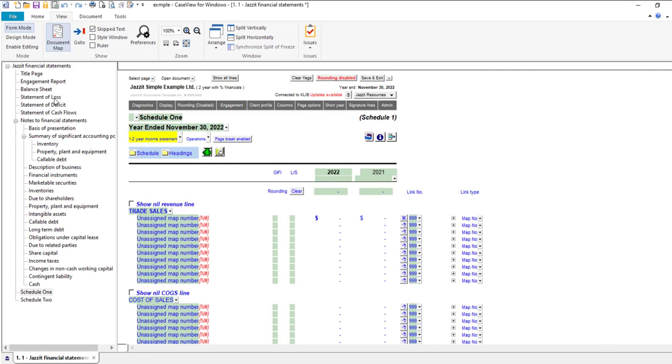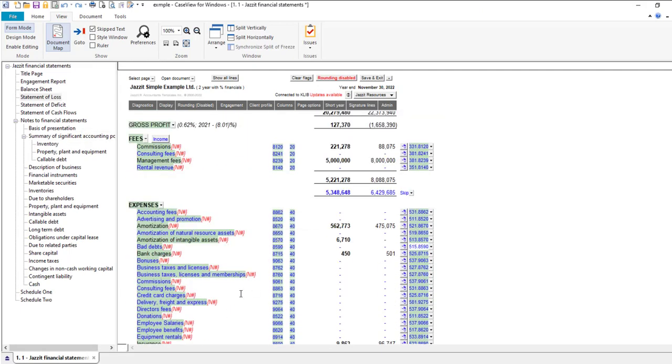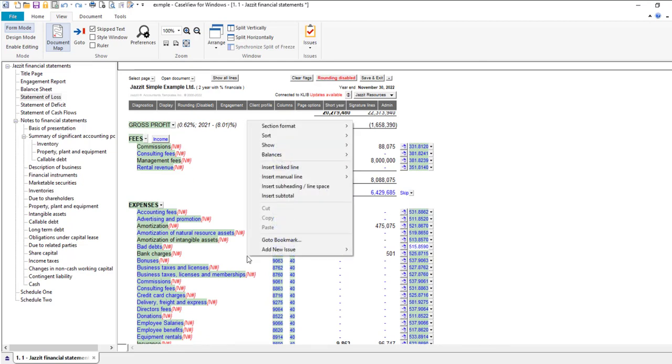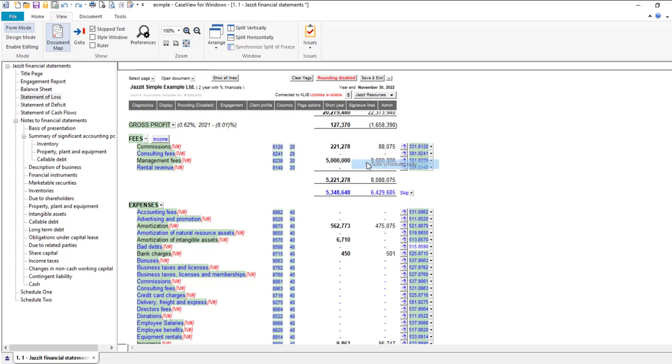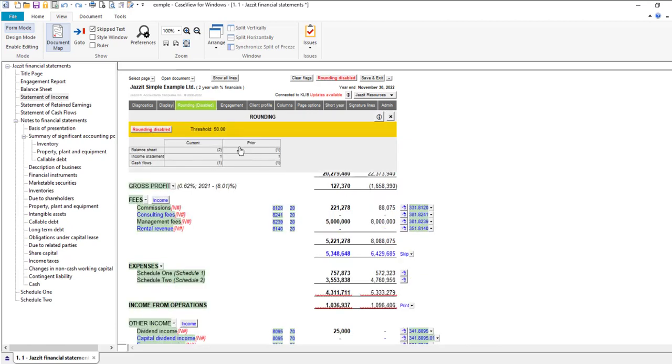So in order to correct that, what I'm going to do is go up into the income statement and put myself in the expense area. I'm going to right click here and choose balances and choose schedules only. And that will now exclude anything that is not in a schedule. You can actually see here that my rounding is now back in within $1, so I know I have all my expenses shown on those schedules.